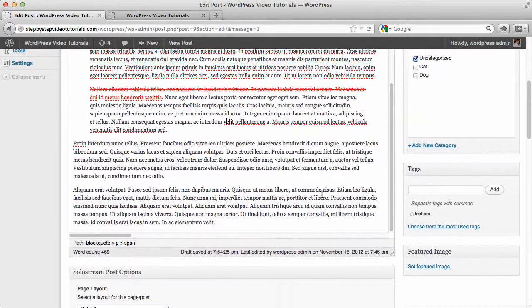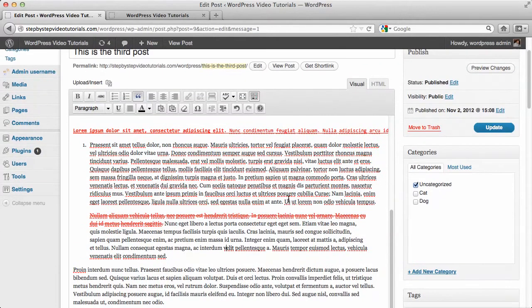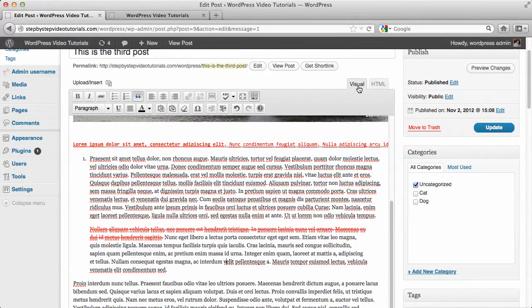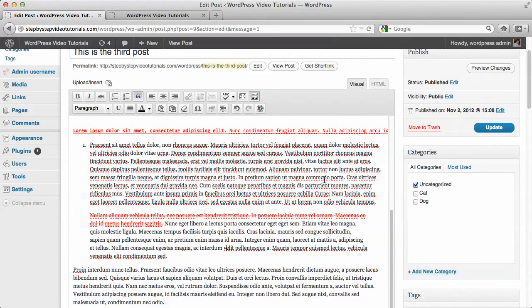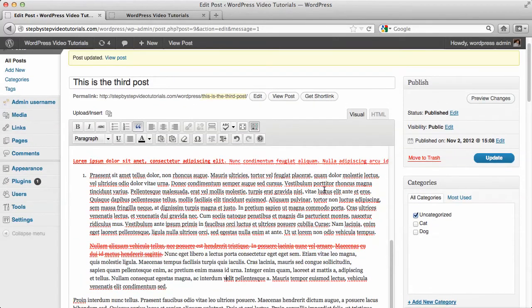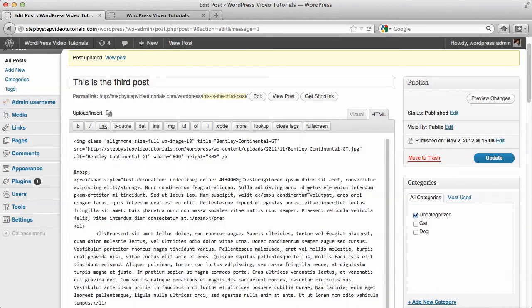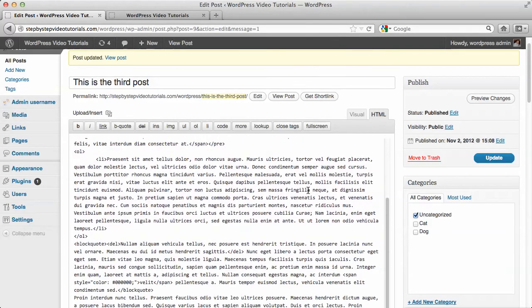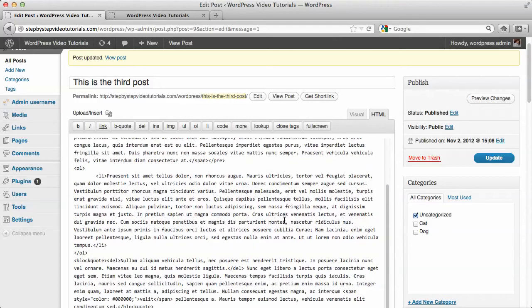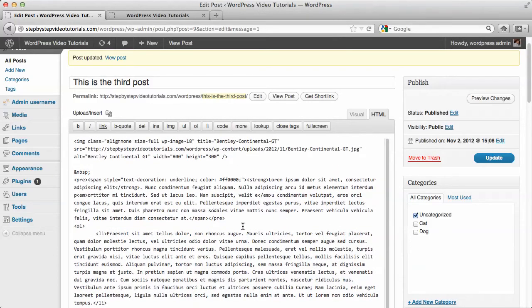Something else you have to notice is that right now we are editing in the visual mode. This is like just writing in any text editor, but if you want to change things in the HTML mode, if you know your HTML and you want to get precise about how you format stuff, this is where you do it.